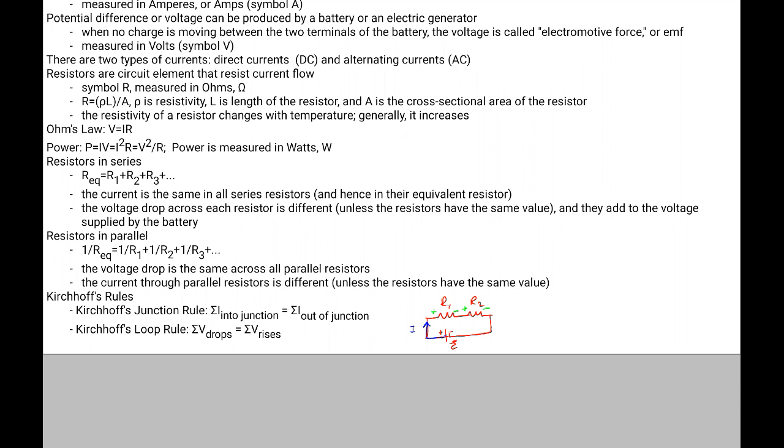So what Kirchhoff's loop rule says is that the sum of the potential rises, so going around the circuit in this direction, going from minus to plus across the battery would be a rise. We're going from a negative to a positive, so that's a potential rise, and that has to be equal to the potential drop across R1 and the potential drop across R2. So I'll just write it under the equation: sum of the potential drops, that would be just the EMF, equals sum of the potential rises, which is I R1 plus I R2.